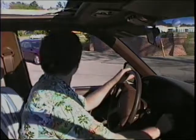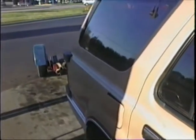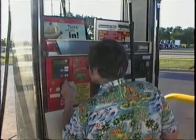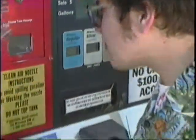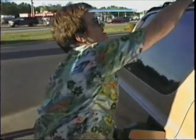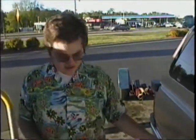At any rate, we are running out of time. Well, let's get rolling. Yeah, here we are getting gas, because this here beast is a hog when it comes to fuel. You haven't, by the way, ever checked the air pressure in the tow dolly yet, have you? How much is gas here? Didn't even look. 217. You ever check the air pressure in the tow dolly tires?